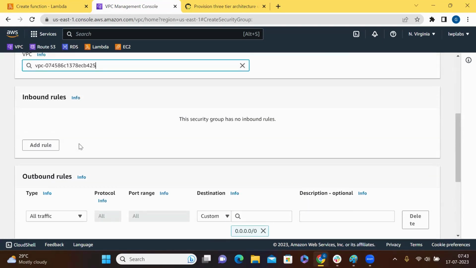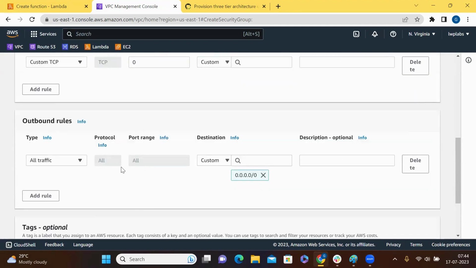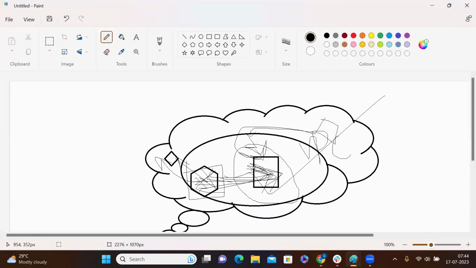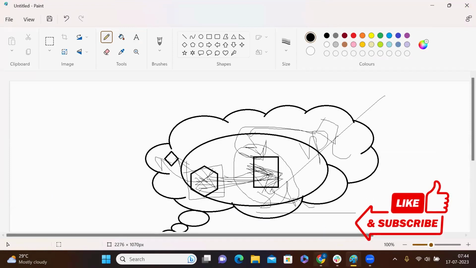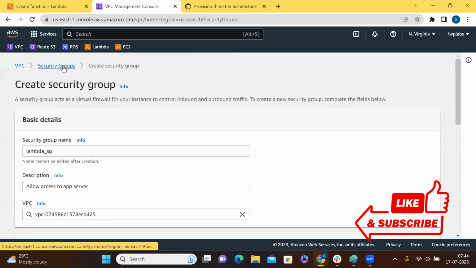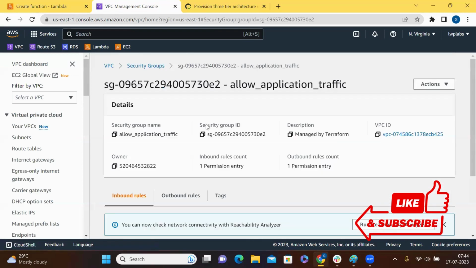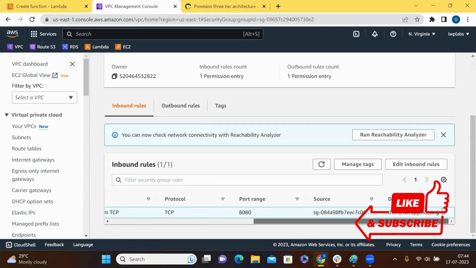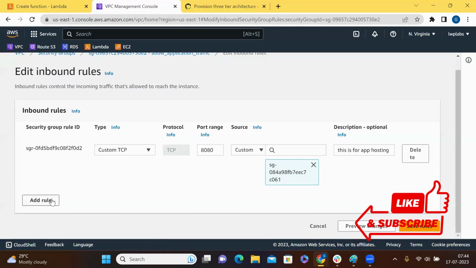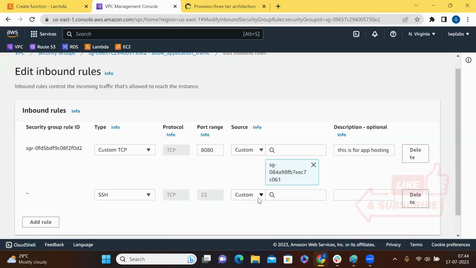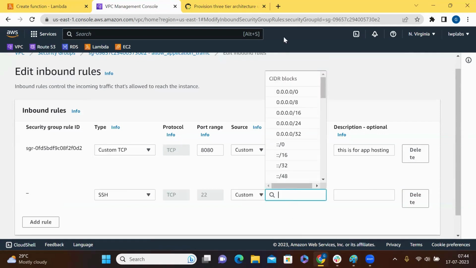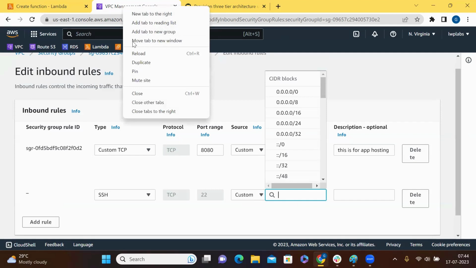Okay. Inbound rule is anyway not necessary for it, because we want outbound, we want to connect to the EC2. EC2 has app traffic, so it should have SSH open. Okay. So let's see the app allow it. So yes. SSH. And let's create now one other security group for Lambda, and that we will put here.